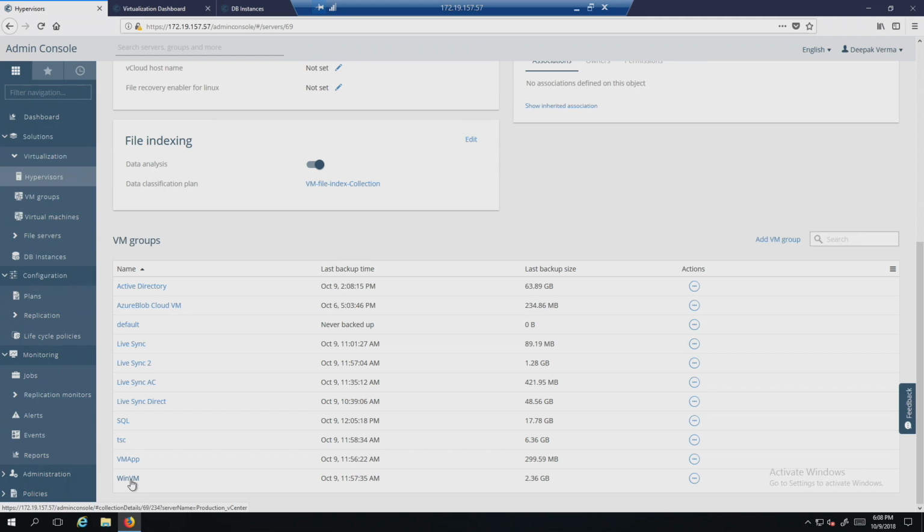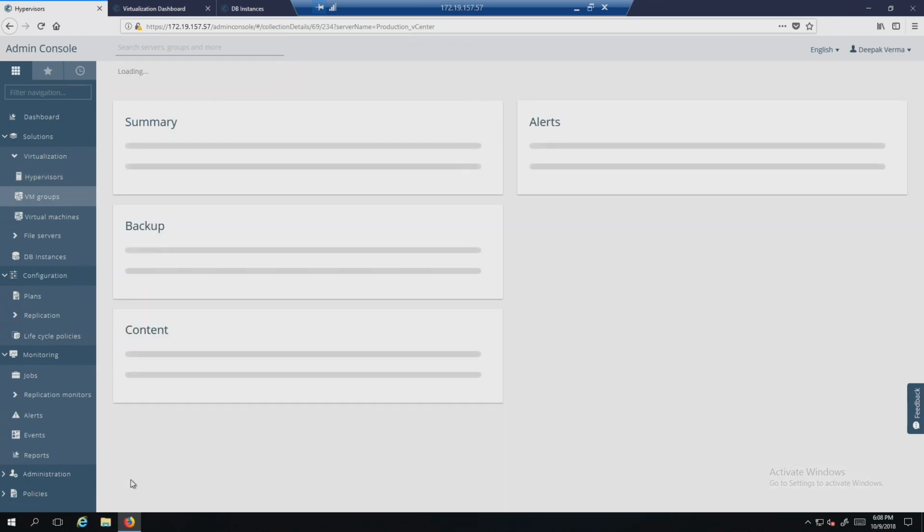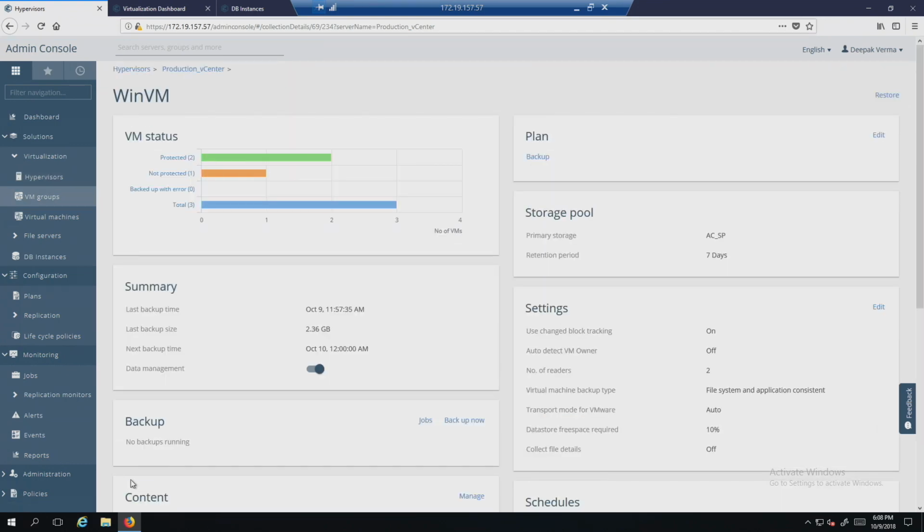As well as VMware and other virtualized environments, or whichever one's supported. The list is pretty long, but as you get to the less common hypervisors, then the live features don't exist. You mentioned Nutanix. Does it support Nutanix AHV? We do have live for Nutanix. So VM groups, basically a mechanism to group your logical virtual machines and assign storage plans or protection plans to them.